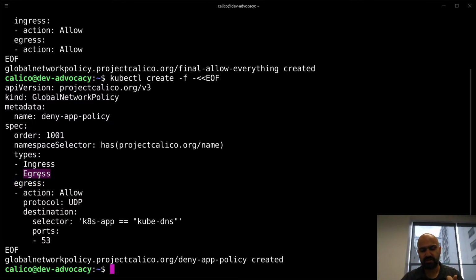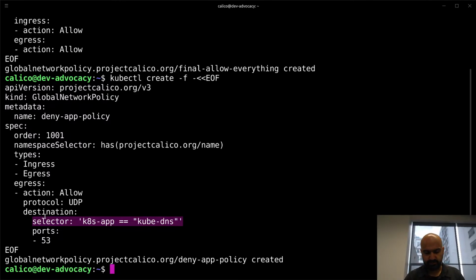I want to deny all the egress traffic. However, make an exception. Explicitly allow everything that is happening on the UDP protocol on port 53, and it's going to k8s-app kube-dns. Now, what is this selector?